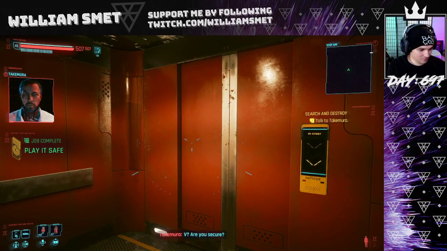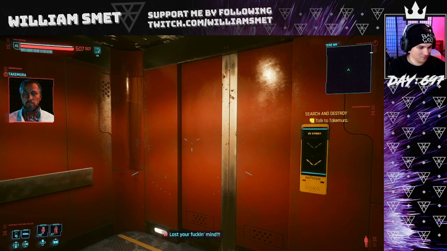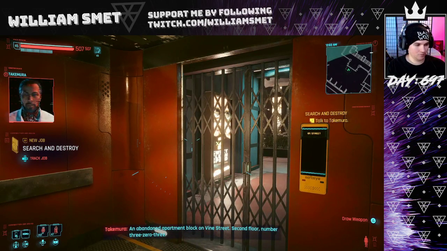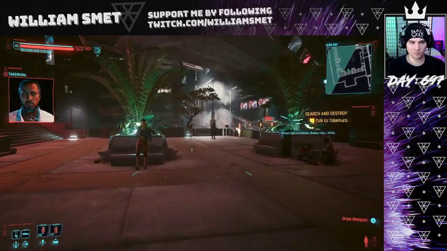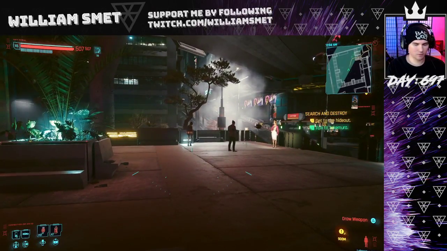Are you secure? Duh. For now. Lost your fucking mind? There's no time to explain. We must meet. Where are you? An abandoned apartment block on Vine Street. Second floor, number 303. 303. No. Hurry. Fuck.